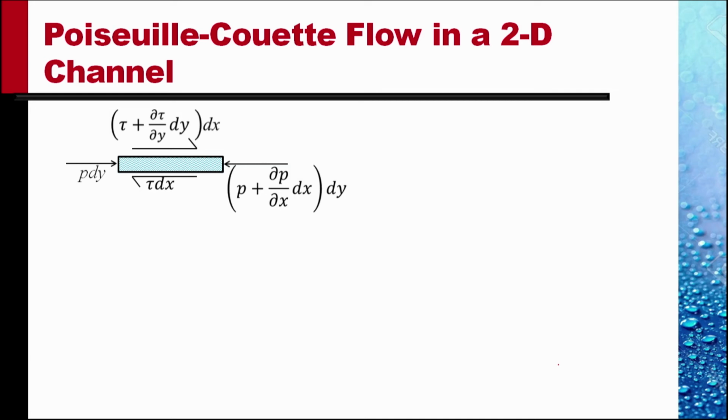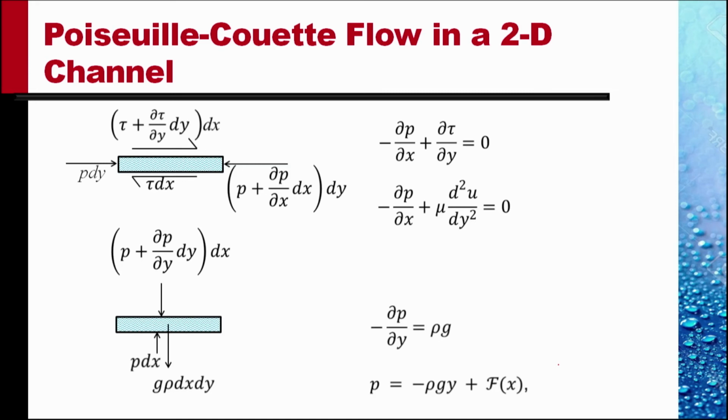These are all the external forces applied on this. And so the force balance gives you minus del p by del x plus del tau by del y is equal to 0. Since there is no acceleration, all the forces must sum out to 0. Now for tau, the shear stress, we plug in mu del u by del y by Newton's law of viscosity, and so the expression is now this.